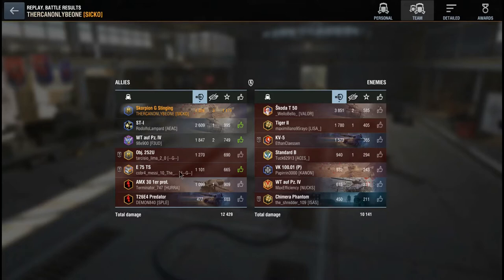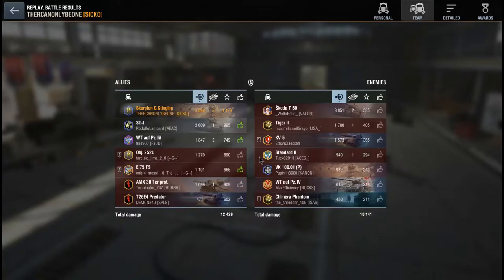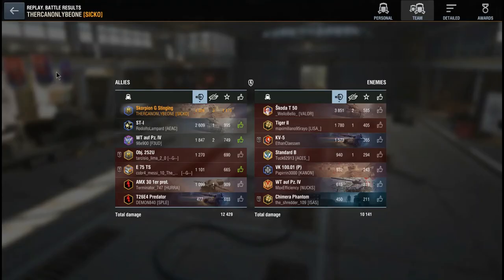It was this E75 who was complaining. You know, he's at 62% win rate, 51,000 battles. Don't know why he's telling me to go and stuff, like I'm bleeding out my hit points to go and brawl with these guys. Escoda, he did really good. I actually messaged this guy and told him good game. You know, he's got 13,000 battles, 56% win rate, average over 1k damage. So, he's not a newbie. He knew what he was doing. The Escoda T50 is a very good tier 9 tank.